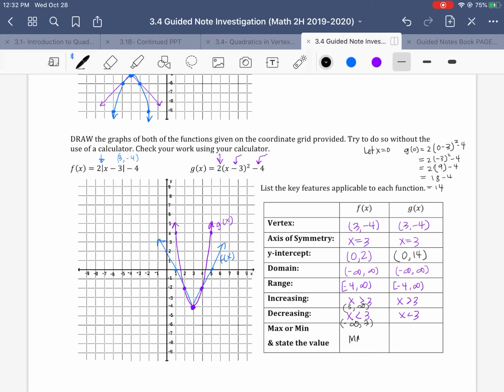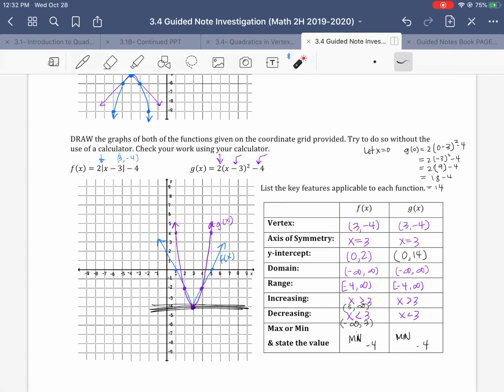And then max and min, we can see that this graph has a minimum at the bottom of the graph. And notice the minimum value this graph ever reaches is -4. So it has a minimum of -4, and that always matches that range. So the goal there is, if you can kind of look at these and compare them, really the only ones that are going to be different is like your y-intercepts, because that slope's running differently.